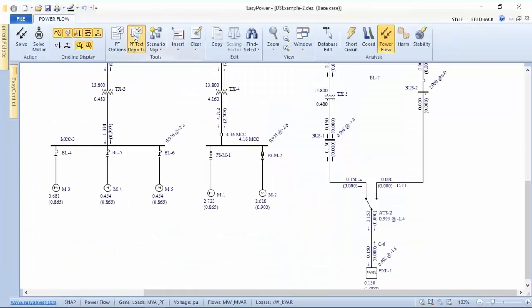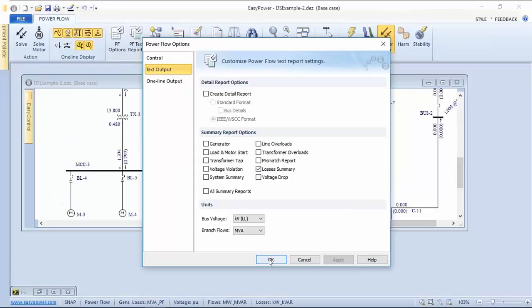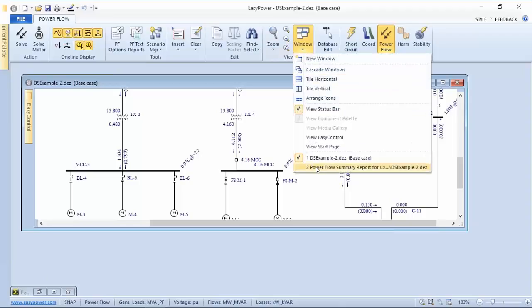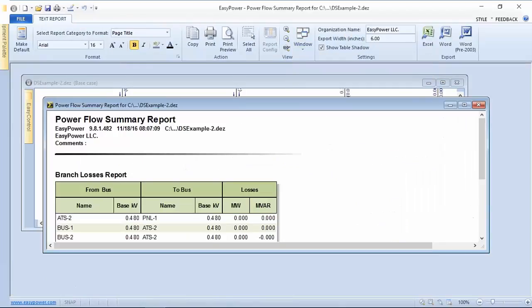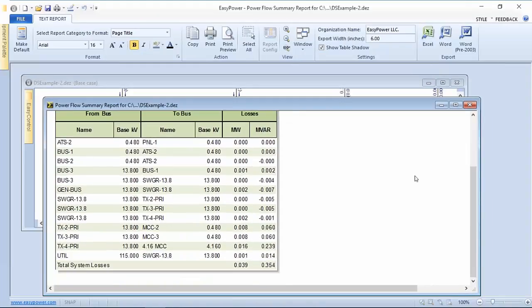Let's look at loss summary just for an example. And you'll notice the window reduces in size, and that's because it's trying to show me I have that report available down at the bottom of the screen. And so here's a summary of what the losses are at each of the buses.